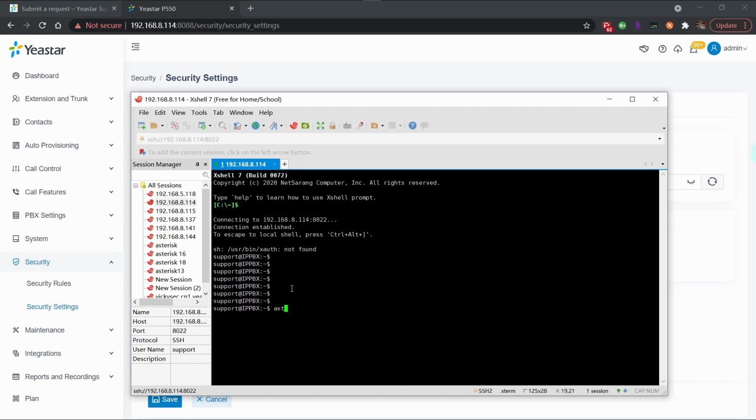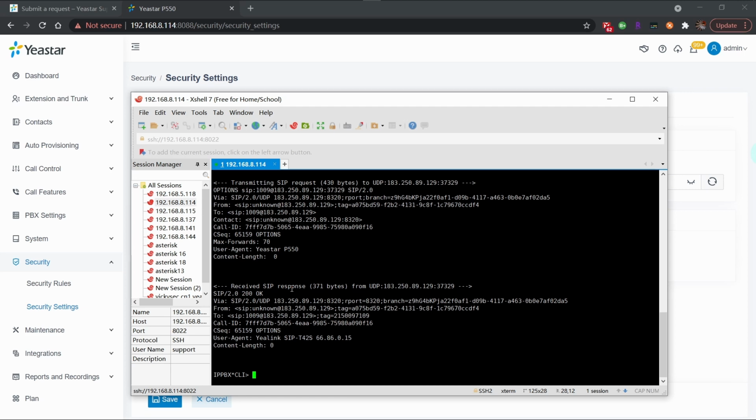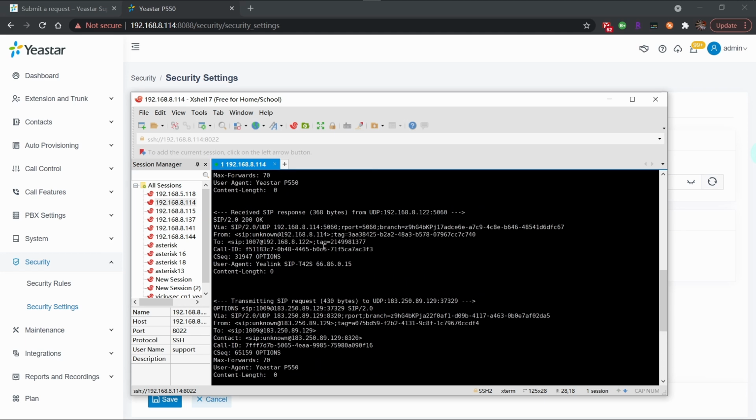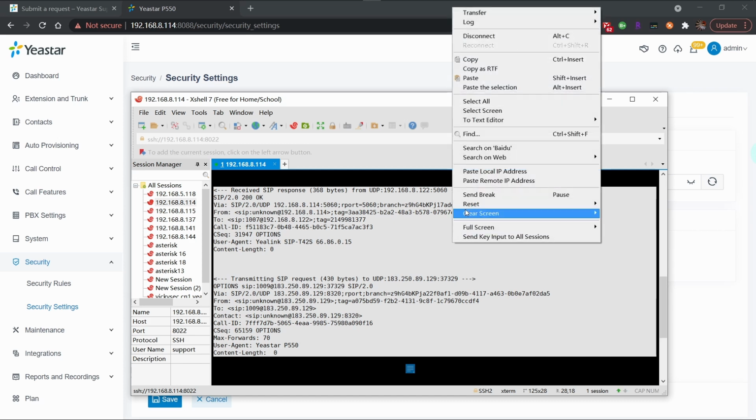After that, we will use asterisk -rvvvvv to activate the asterisk CLI. Then make some phone calls to reproduce your problems. After you get the information you want to check, use Ctrl and C to stop printing. And then copy the information to the clipboard to analyze it. So this is the CLI live log.